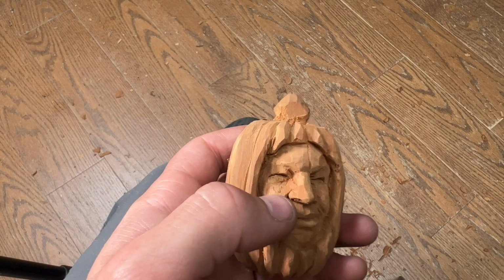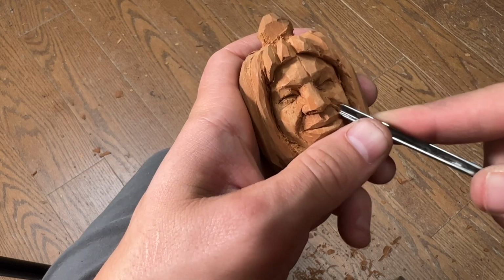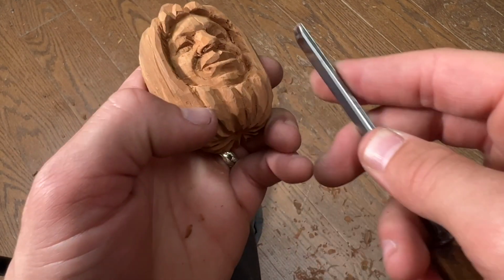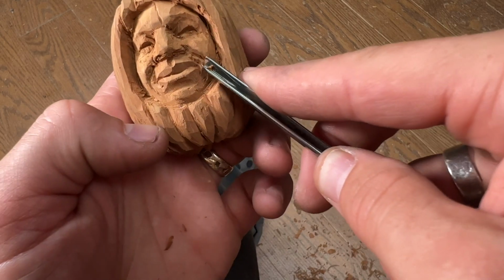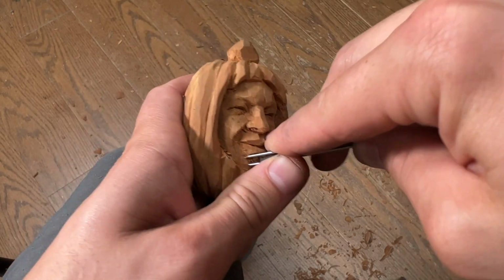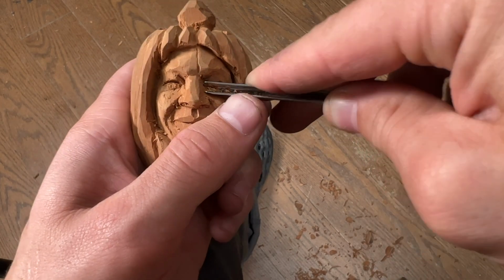Oh, I should also mention, I used my V tool and I took these little corners of the mouth and I pushed them in even more. So I made another little line on the inside of that smile line, on the inside corner here, and set that just like so. I think that made a nice effect. And yeah, so that's that.